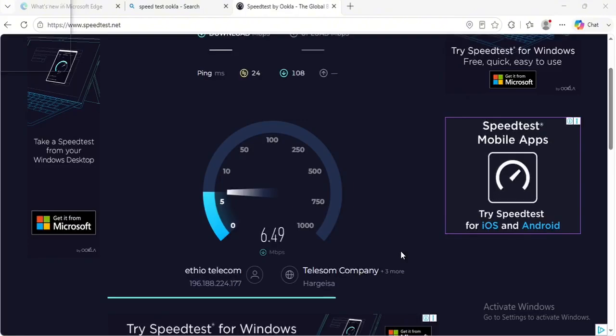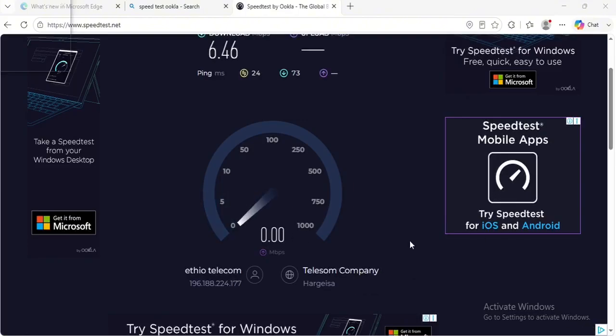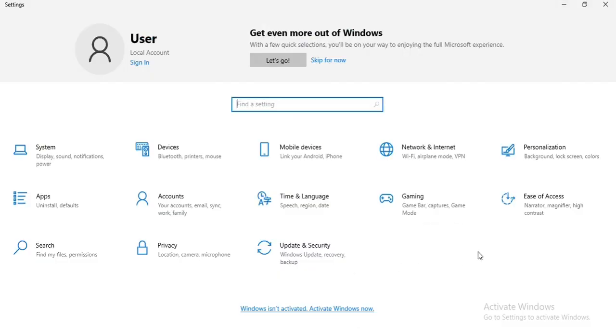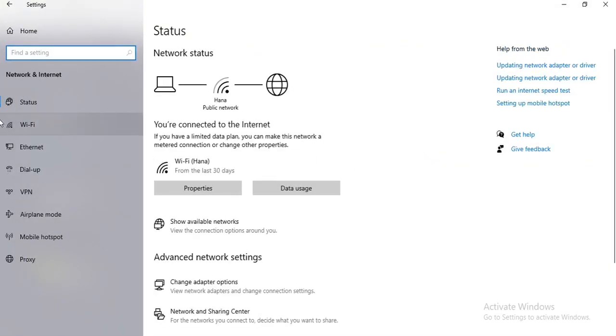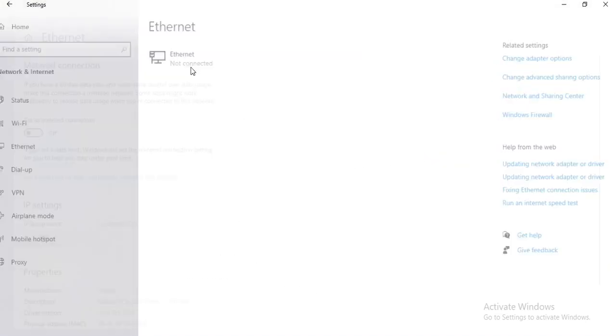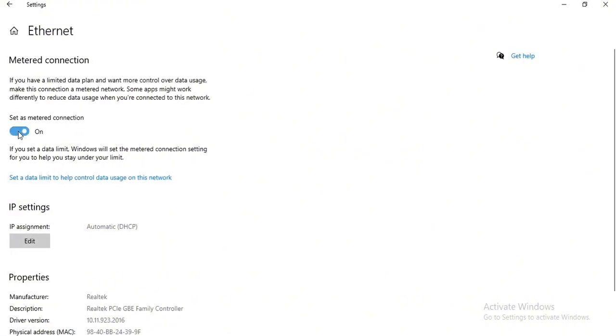Once you know your connection speed, open Settings, Network and Internet. Within the network settings, select Ethernet if you are using a wired connection. Look for the option Set as Metered Connection. Make sure this option is turned off. A metered connection tells Windows to limit certain background network activities in order to conserve data usage. In some situations, this can affect how aggressively applications use available bandwidth. Disabling the metered connection setting allows Windows and applications such as Steam to operate without those restrictions.